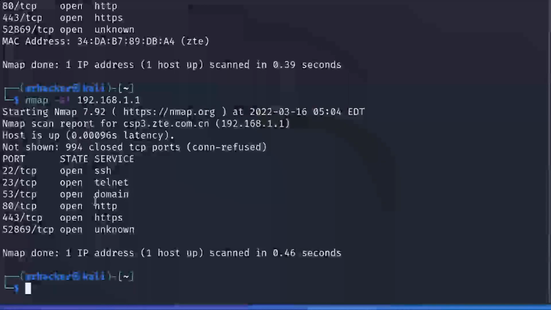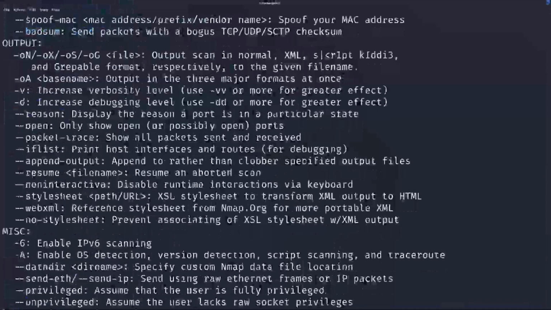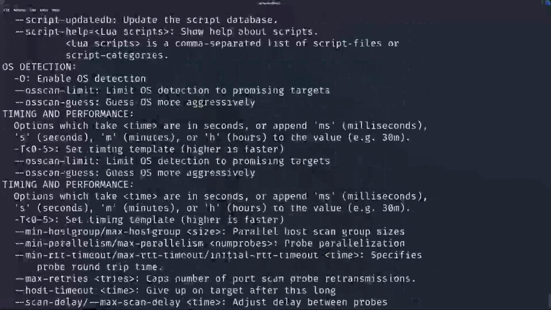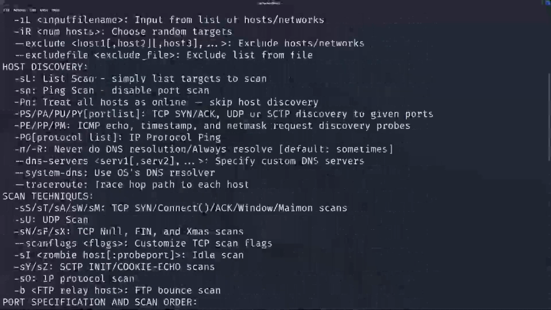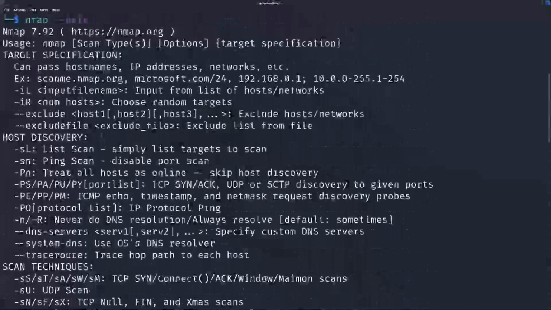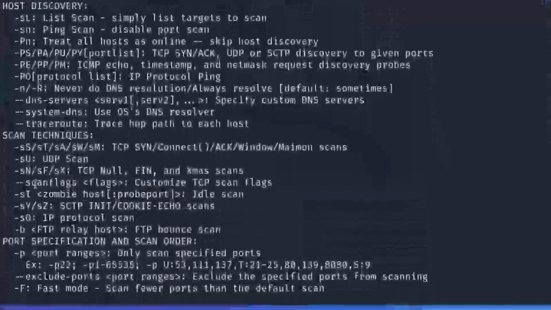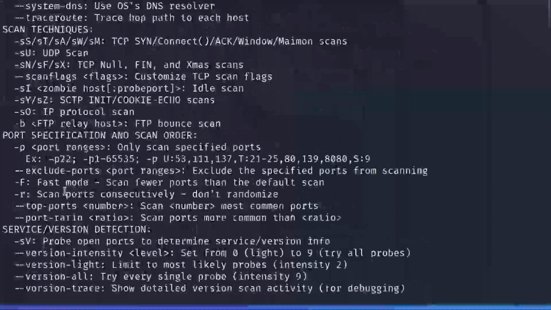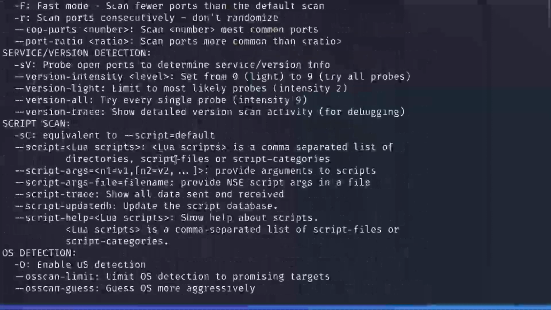Now, if you want to read about more types of scans, you can still go to the help menu, but what I do advise, and what I mentioned at the beginning of the lecture, is to use the Nmap manual instead. Here in the Nmap help menu we can see the description of each of these scan techniques, or pretty much any other option that Nmap offers us, but this won't be explained in detail and you might struggle to understand some of these options.